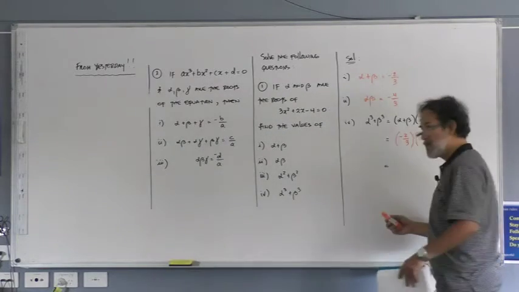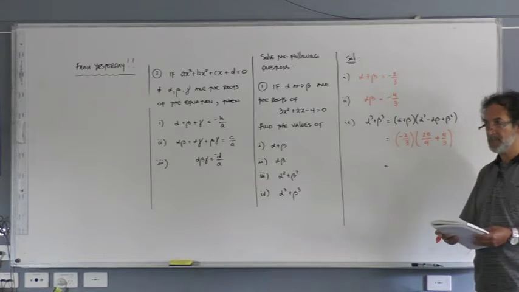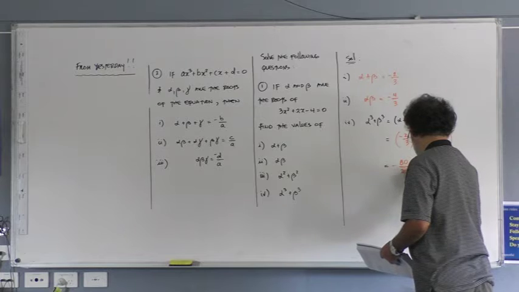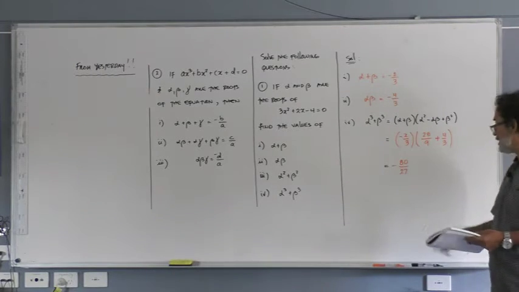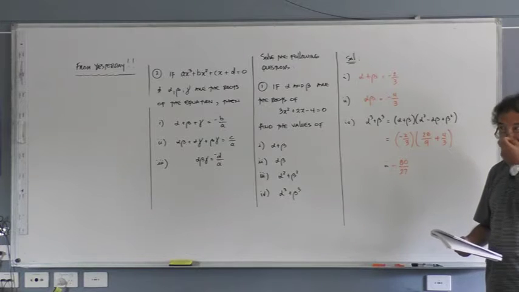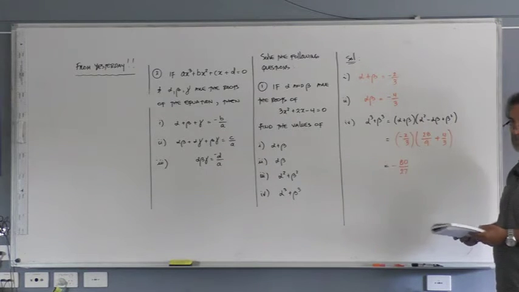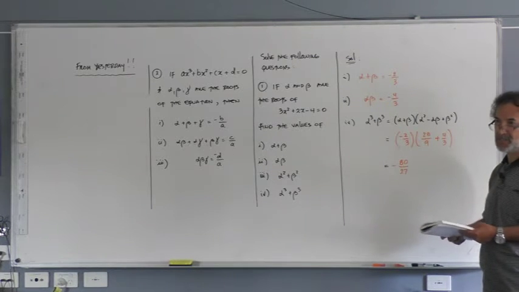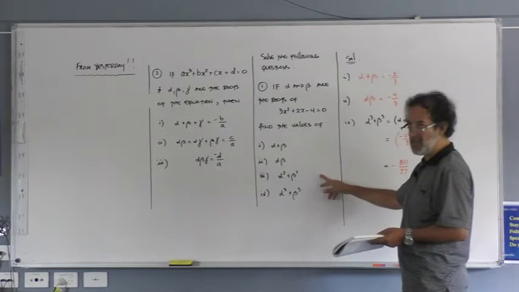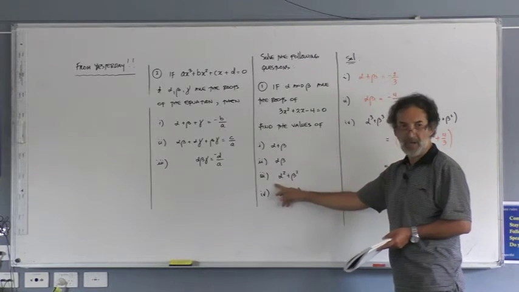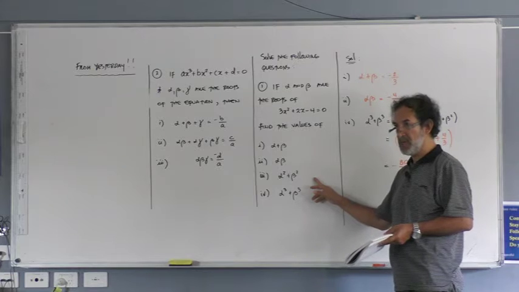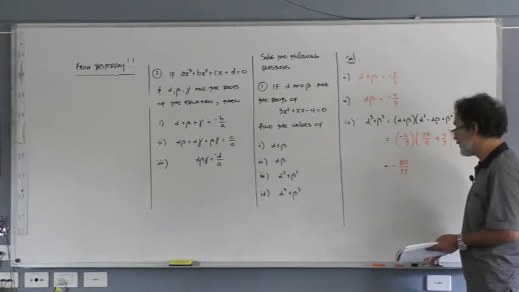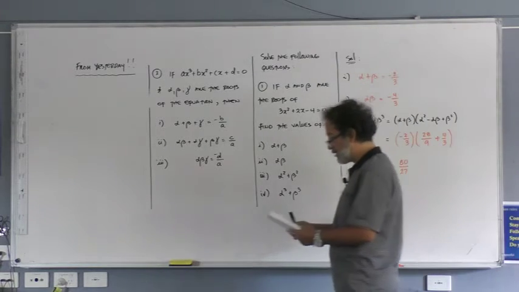Okay, so what is the answer? Negative 80 over 27. That's it. And again, this type of question is very, very common on tests. If you look at an HSC paper, you're going to see this sort of question many, many times. These are in the easy section because you can see that this is not hard. But can you see that you got to remember? So you have to have a good memory. You need to practice and make the effort to remember, because there's no way that you're going to be able to do this if you don't remember what we just did.